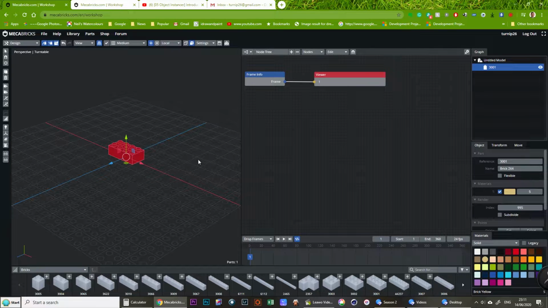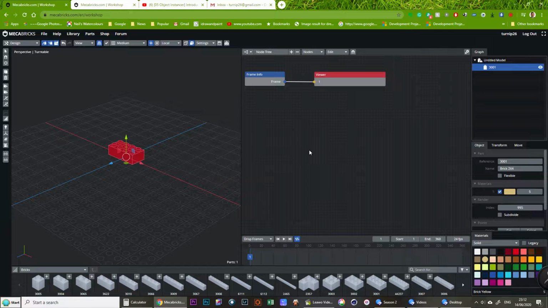Now, this system, MECABRICKS, uses degrees and radians. Now, I wasn't too familiar with radians, but a radian is, I think, from memory, about 57.3 degrees.